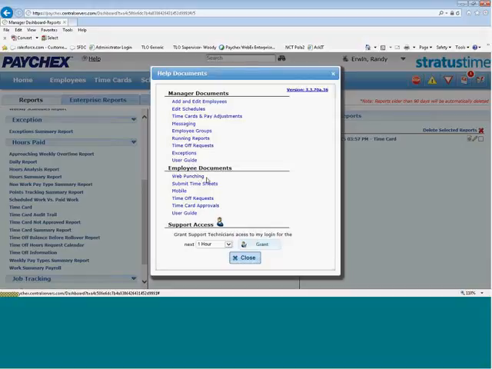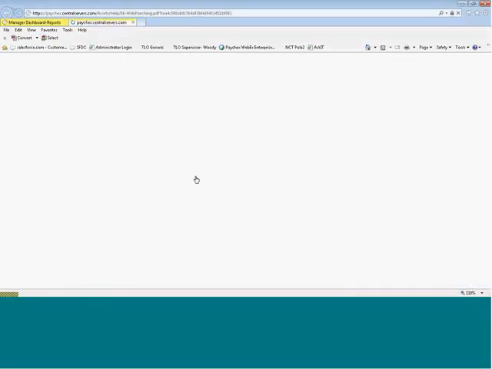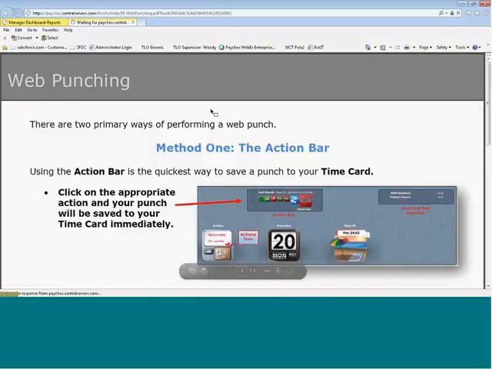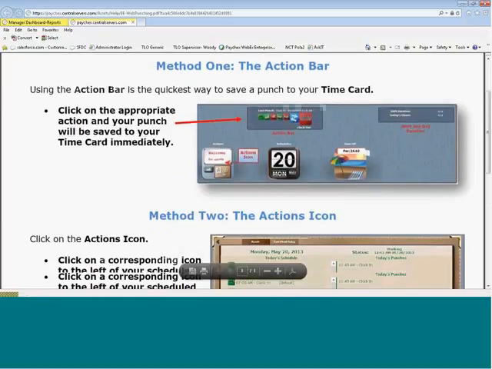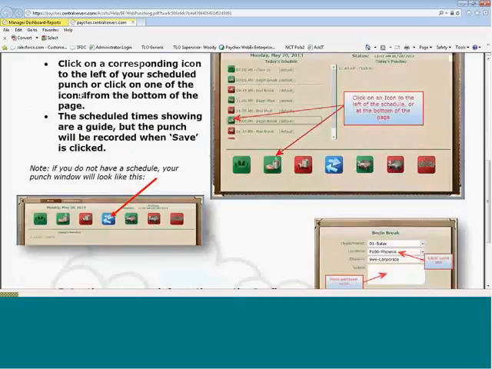Employee level users also have access to documentation having to do with web punching, time off requests, and time card approvals. For those of you with employees that will be web punching, when you click on it, you have a document that's in the PDF format that will show employees how to web punch.